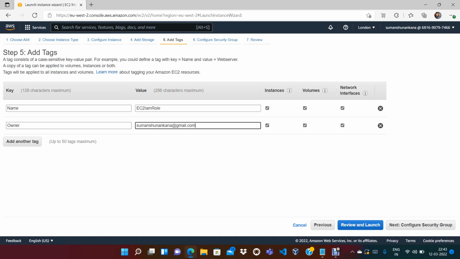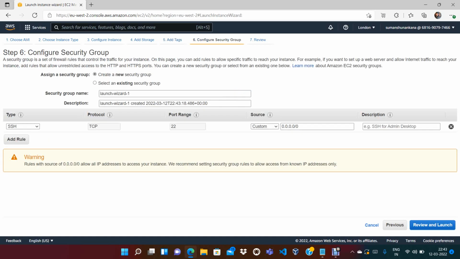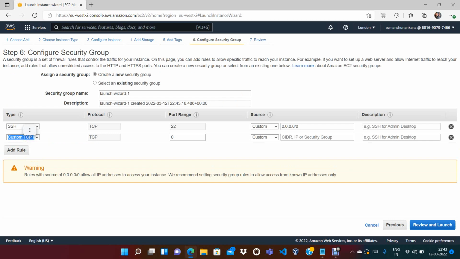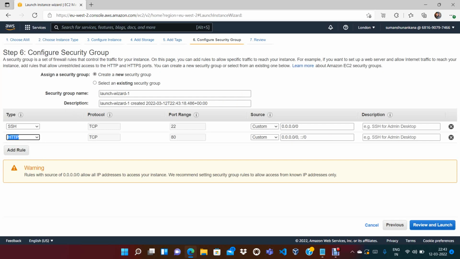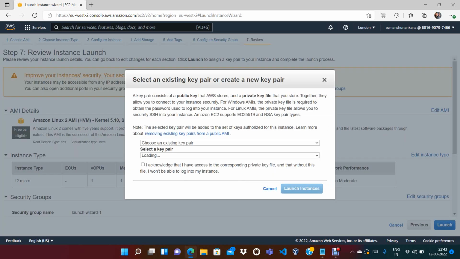Okay, so next, let's configure the security group as well. Though in this section we don't have to follow anything, we don't need to use HTTP, but still we are giving that. Launch.